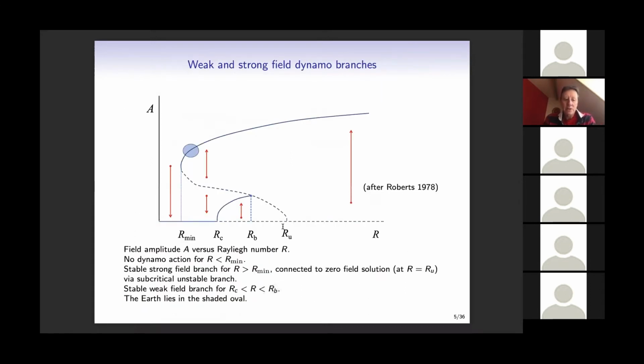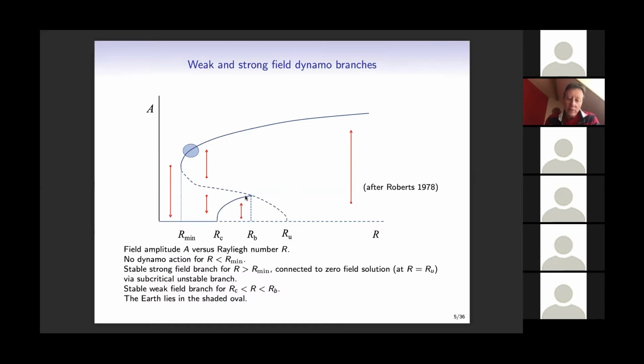And this is a picture that you often see. Looks like I can't spell Rayleigh. This is just a sketch really, taken from a paper by Paul Roberts a long time ago, of what might be going on. So the x-axis here is the Rayleigh number. So convection is, all of this is convecting. The critical number for convection is way down here.